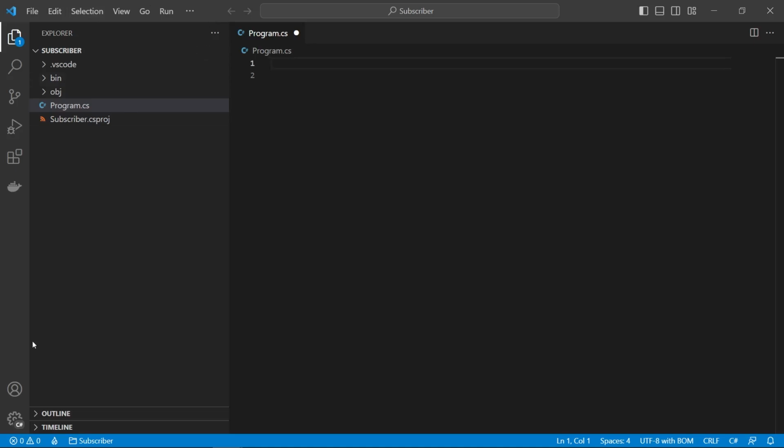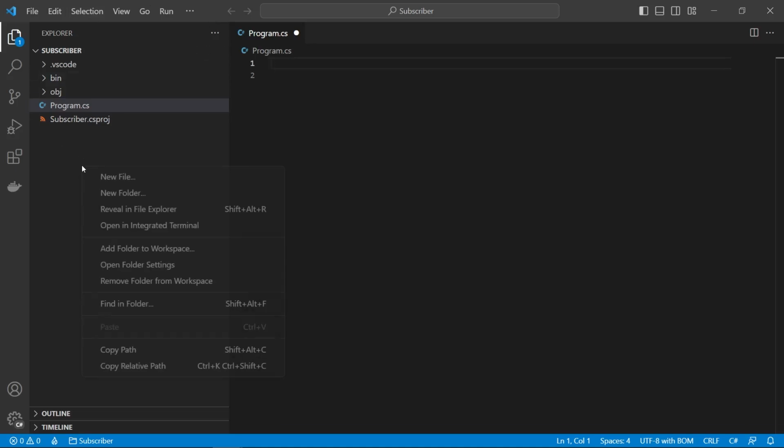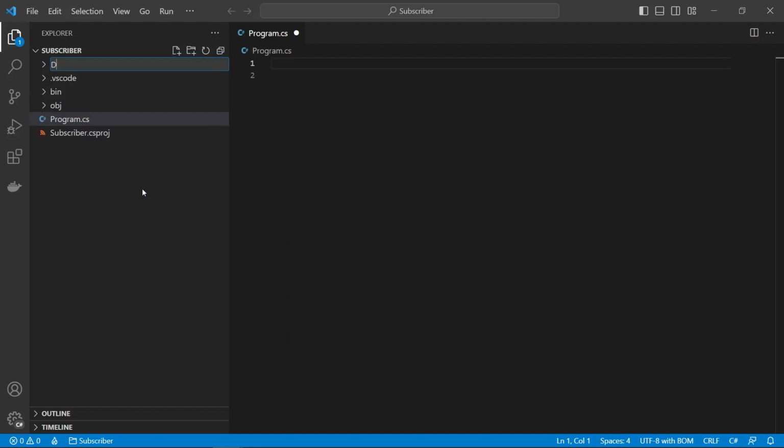And then, just coming back to the main app, the second thing it's going to do is, if it does have any new messages, it's going to acknowledge those messages. And it's just going to do that continuously until we hit escape. All right, so first thing we're going to do is create a DTO. So right click, new folder, I'm going to call it DTOs. And into here, we're going to create a new file, and we're just going to call it MessageReadDTO.cs.